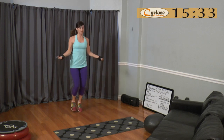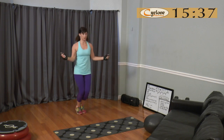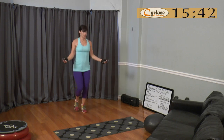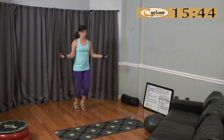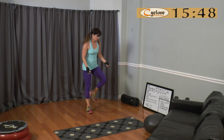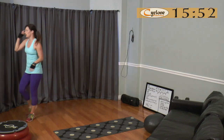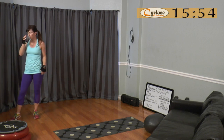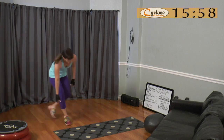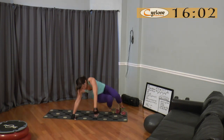I'm gonna get a sip of water when I finish skipping here. Two, one. Sip of water, and then we're going down for knee ups. That was actually a giant gulp of water.